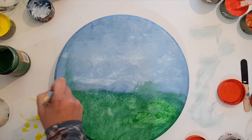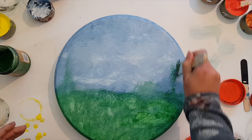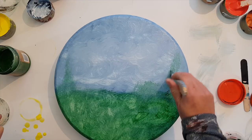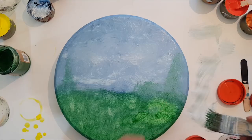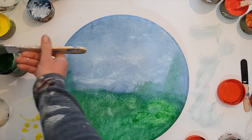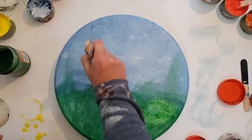Give us some background trees. Have any of you ever watched Bob Ross? Bob Ross is actually the reason why I paint with acrylic pouring. Did you know that? I know, weird, right?